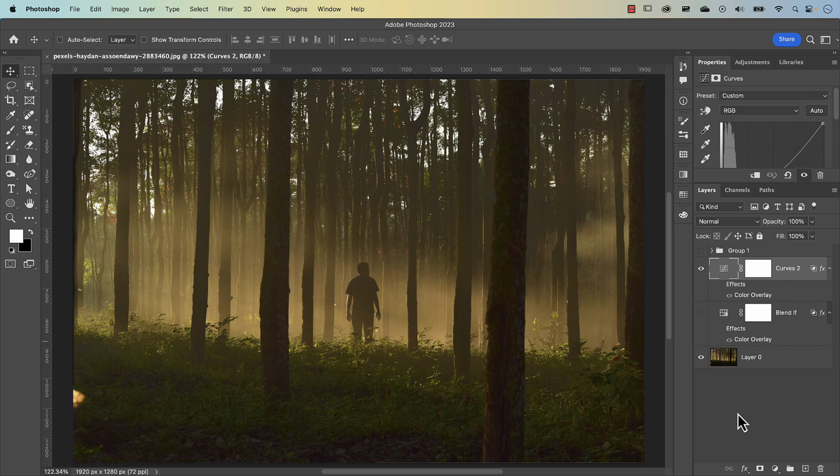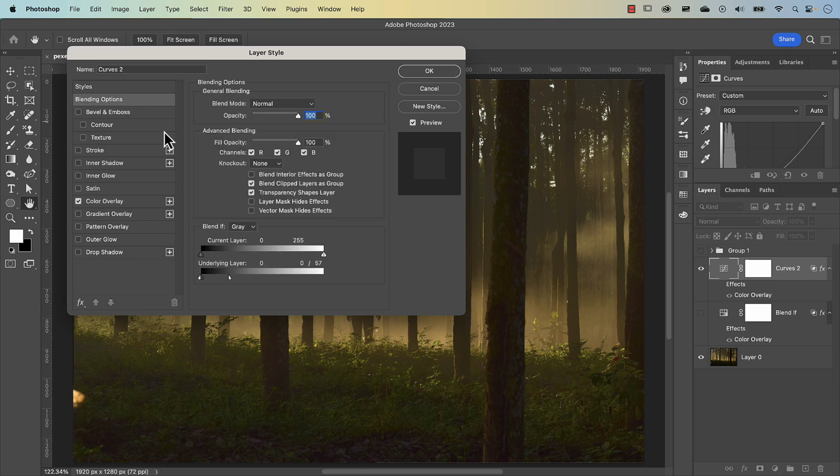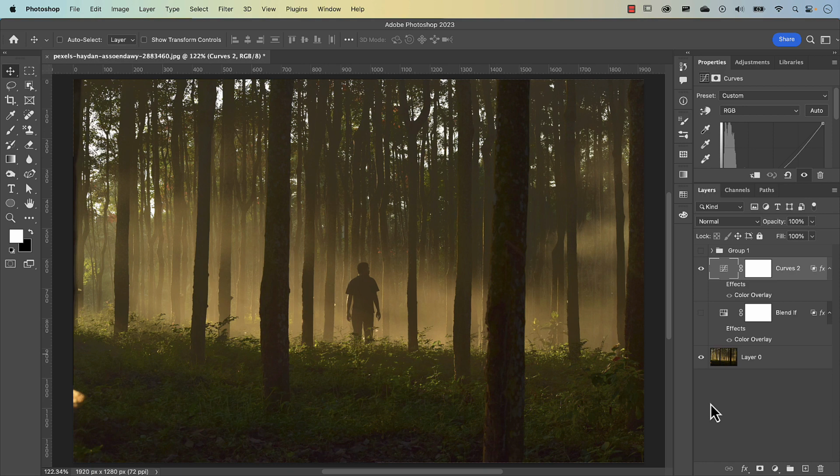The other reason that you might want to use the blend if option is that it will create a smaller file. Because these are not a pixel based mask, it's just using instructions, right? So these are just the instructions that Photoshop is using to create the effect. It's not storing each and every pixel in its file. So that's why it will create a smaller file. The other thing is that because it's instructions, it will apply the same instructions no matter what file you use.